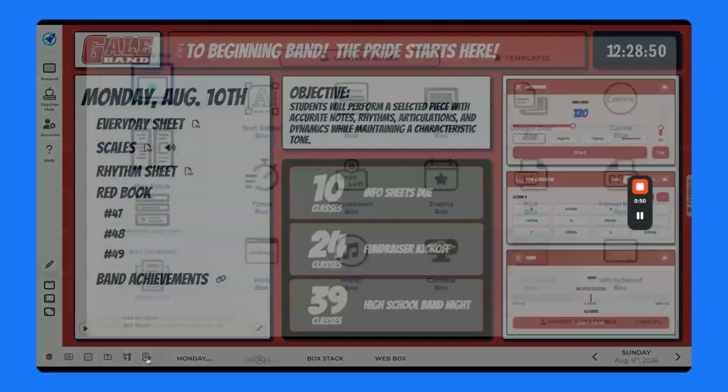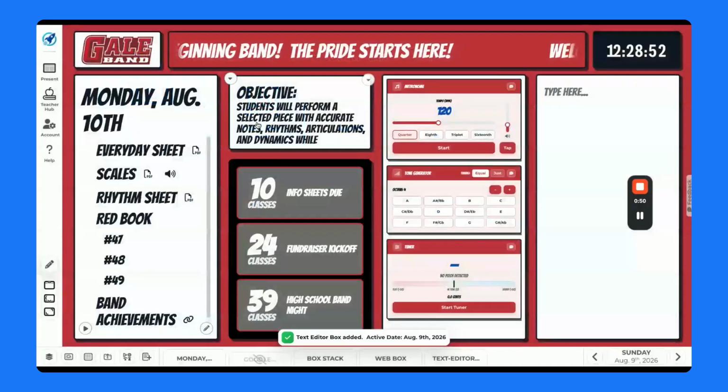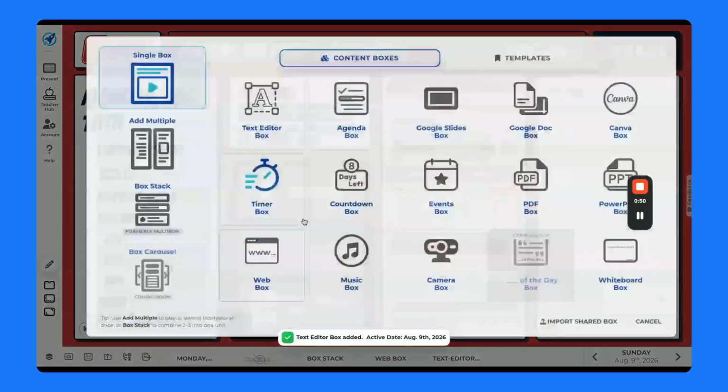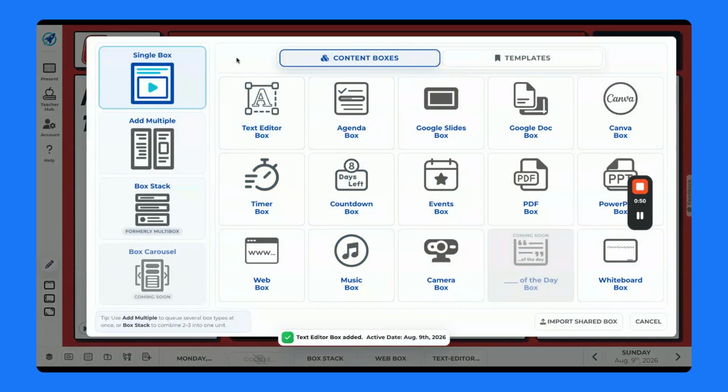So you can also use your class roster from a text editor box. Once again, there's going to be a roster box or something at some point that teachers can use to create checklists or potentially do attendance tracking. We don't track attendance directly in Lesson Launchpad because that opens up a whole other situation in terms of data privacy. But something like that will exist in the near future.